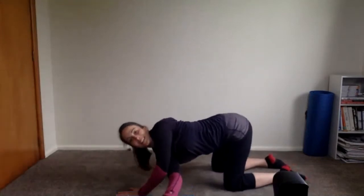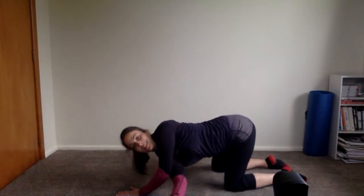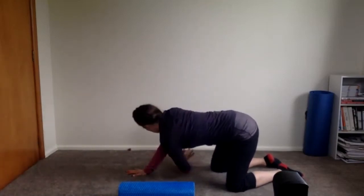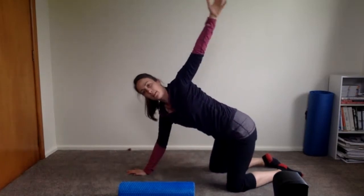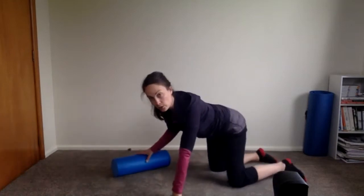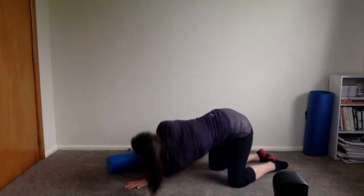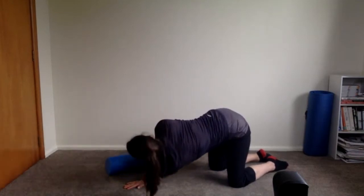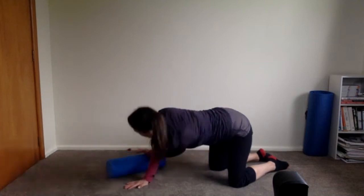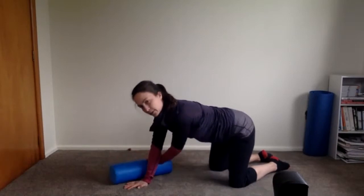Friday stretch session. If you've got a roller or ball, thread the needle — it's a nice way to get that big stretch between the shoulder blades. If you don't have a roller, do your normal thread the needle: inhale up, exhale thread. One more on that side, then swap your roller to the other side or just swap arms. On the roller, you're not opening up, just rolling through. The arm you're resting on is bending as you thread the roller through. Exhale to thread — your bum kind of sticks up behind you. One more on this side.